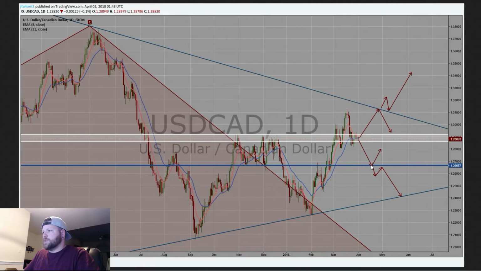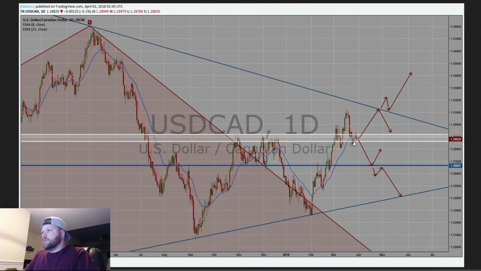So if price breaks to the downside, we'd be looking for either a reaction off of that back up into the zone, or a break and a retest and then a continuation down to retest this trend line down here, which has been retested multiple times, as you can see. If we do get a break to the upside, we're looking for either rejection off of this trend line or a break and a retest and then continuation upward. And that's what I see for UCAD.